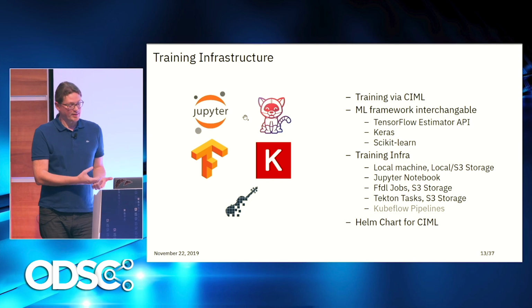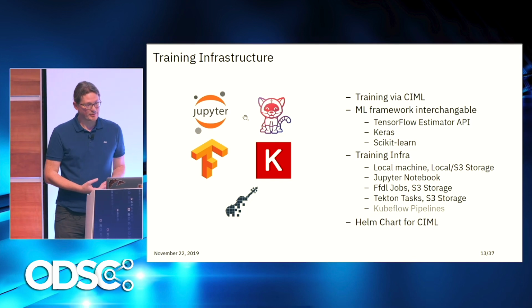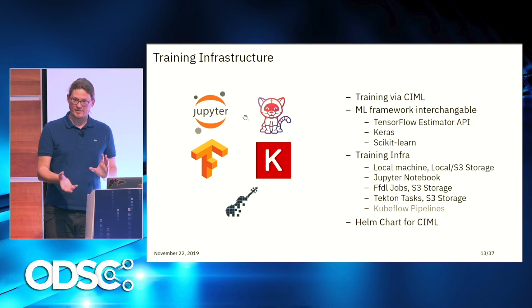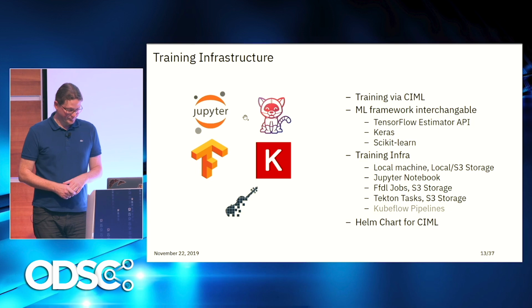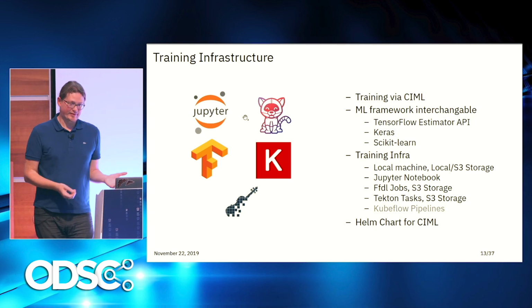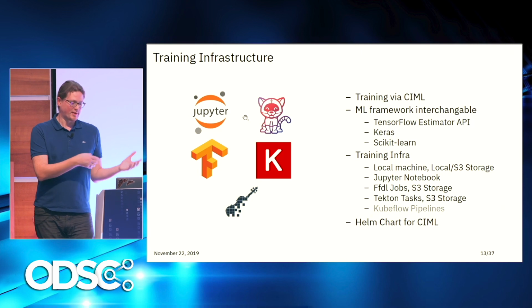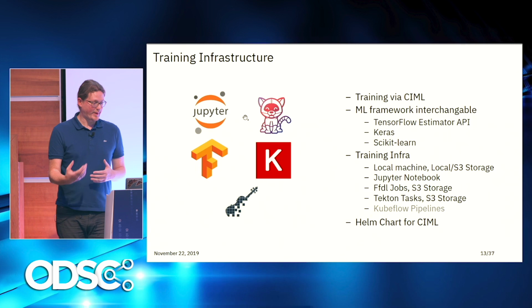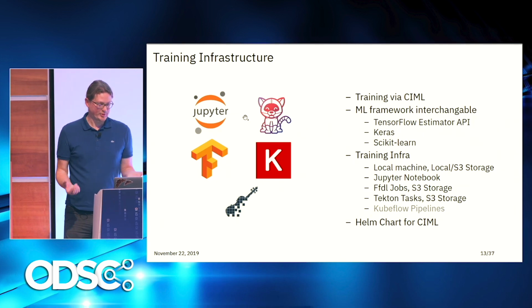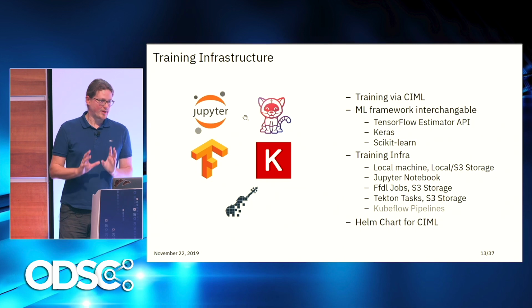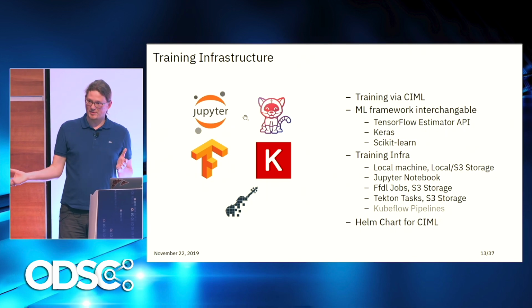So we used the TensorFlow API a lot, but we also used Keras, and we used scikit-learn for different aspects of our work. And also we wanted to have the ability, in terms of testing infrastructure, as I said before, to run either on our laptop, but also to trigger trainings or dataset creation from our Jupyter notebook, or ultimately, when everything was set up and ready, to trigger our experiment in the cloud so we could run multiple experiments in parallel.